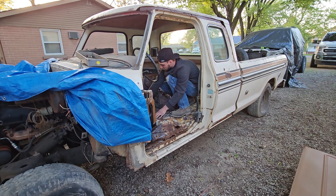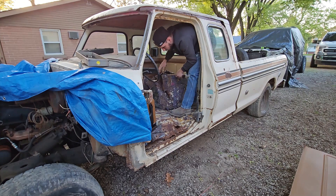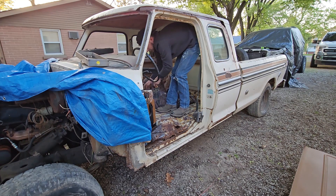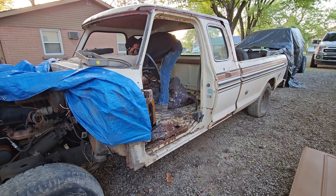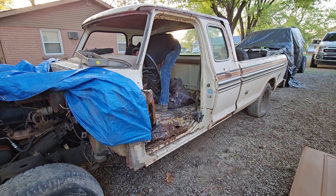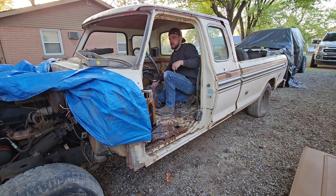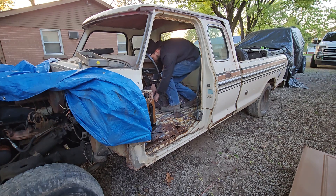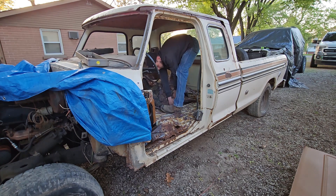For all you guys that followed us on the trikes and stuff, I appreciate it. We are working right now on getting more information together — website stuff like that — to sell these trikes. I don't know the exact details yet but that will come. I need to get a video of those as well. We've got a couple others; my dad's building one right now for a customer — actually a Snap-on guy, so you know, $100 a week for 52 weeks — not really, but kind of funny, we had to joke with him about it. Hopefully we can get a couple of them together and get some videos, because you guys seem to be very interested in that.